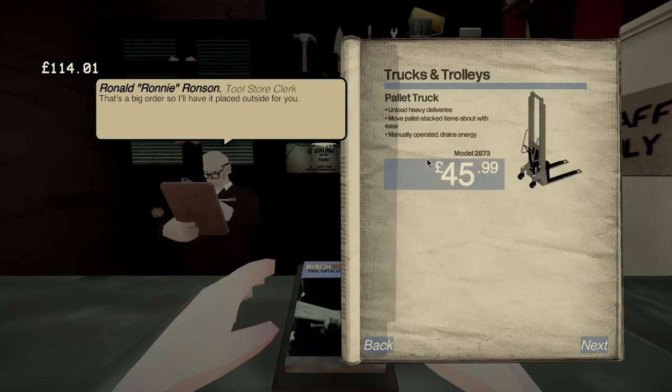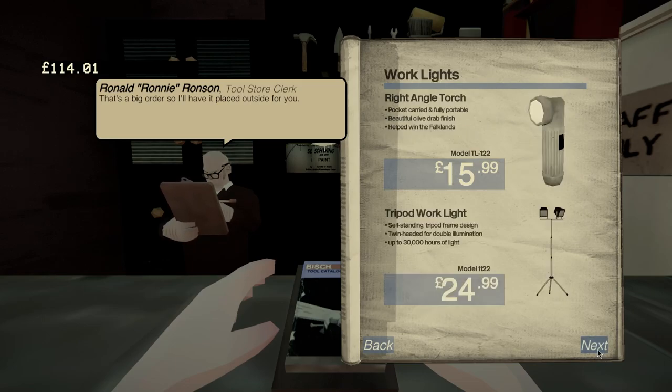A pallet truck. Unload heavy deliveries. Move pallet stacked items about with ease. Manually operated. Drains energy. Do you know, that'd be really handy for all these pallet bags. So if we get a pallet and then we put cement on it, we should be able to push that back instead of the wheelbarrow, and it might make life a lot easier, is what I'm thinking. It would help us to nick bags quicker. Let's come back to that.